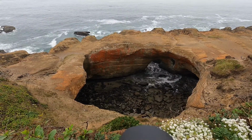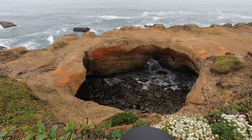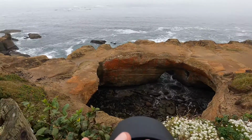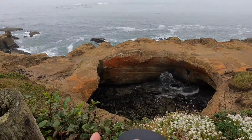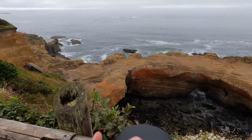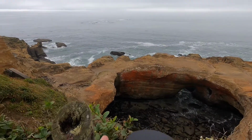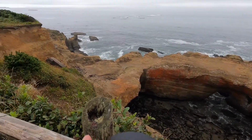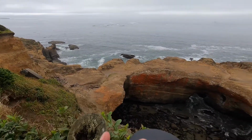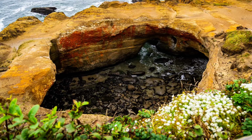Unfortunately, when we got there, we found out that we potentially were not going to be able to go out into the Devil's Punch Bowl. But we'll talk about that more a little later. I was going to say, because you're not really telling the story correctly. I called up around the Newport area where the Devil's Punch Bowl is located, and I talked to this lady in the museum and I said, hey, we're going to be traveling from Washington and I need to know when the low tide is going to be, because I want to make sure we do not miss being able to go out and enjoy the Devil's Punch Bowl.